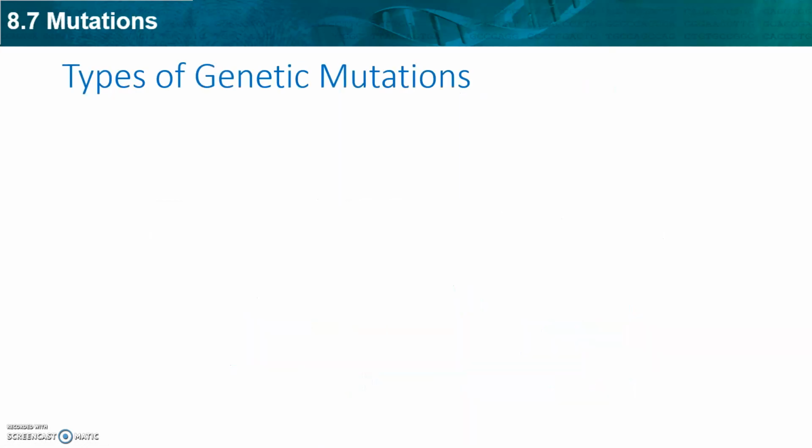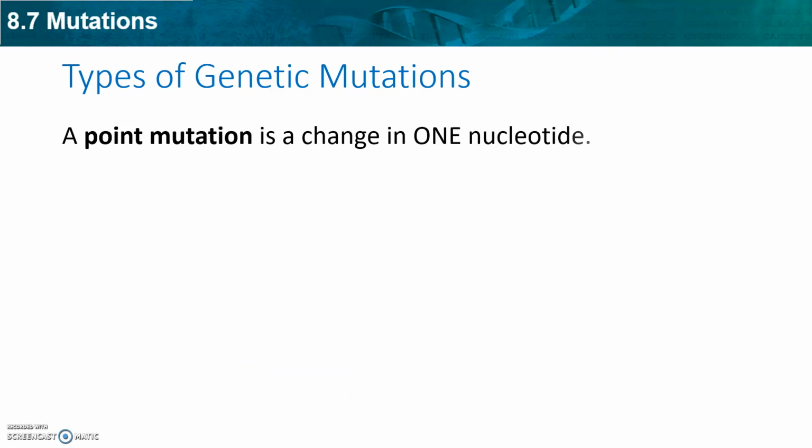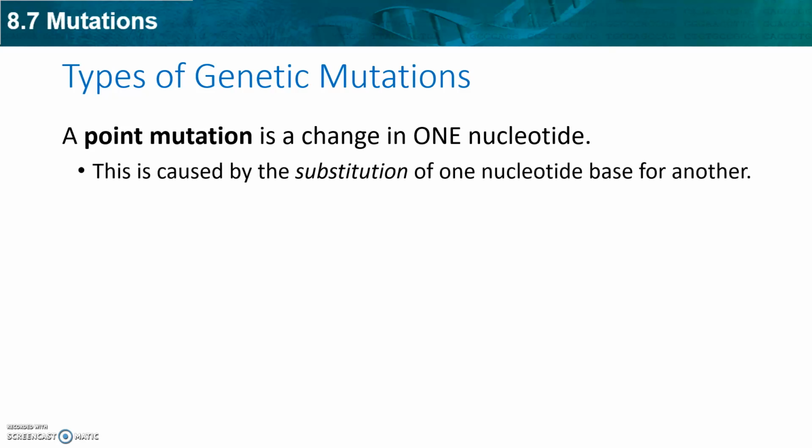So let's talk about those types of genetic mutations in a little more detail. The first one is called a point mutation. A point mutation, like the name suggests, is a mistake at one particular point in a strand of DNA. And so what happens is if DNA is copying itself and there is a substitution or putting in a base that's incorrect in place of one that should have been there, that is the most common way that you're going to get a point mutation in your DNA.